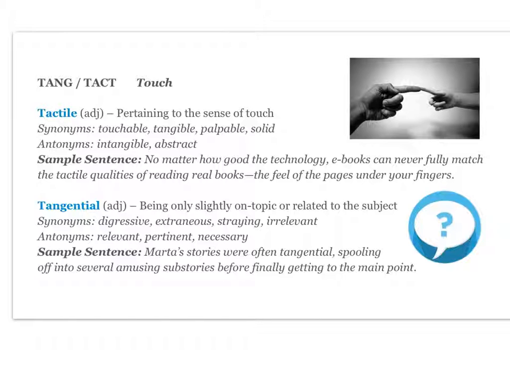Tactile is your next word, which is awesome because you already know tactile because of tactile imagery. Right, so last year, or a couple units ago, we had the word auditory, which you knew from auditory imagery. Tactile imagery has to do with touch. The sample sentence talks about the tactile qualities of reading real books because you can touch them. So the specific ways in which I would use tactile would be with tactile imagery, or the tactile qualities of an experience of reading something. Interacting with something in a tactile way would mean touching it.